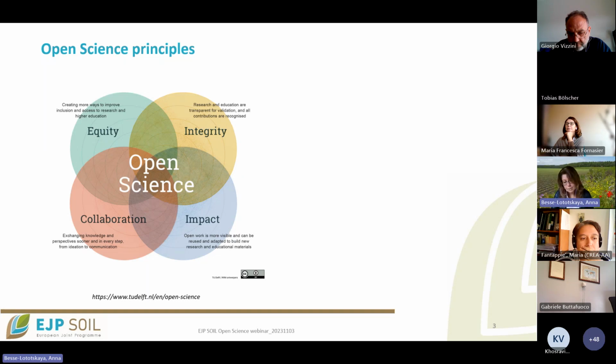And the last one is equity, which is also important. Sometimes we forget that we all can read all articles because our institutions have access and subscriptions, but others don't.